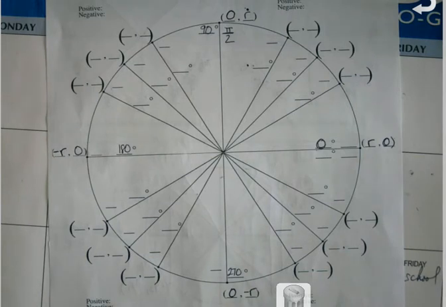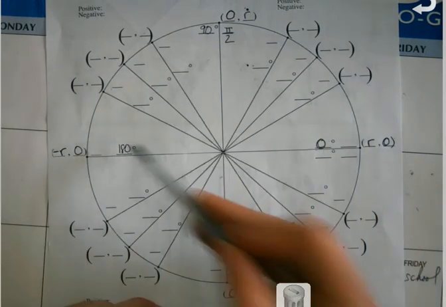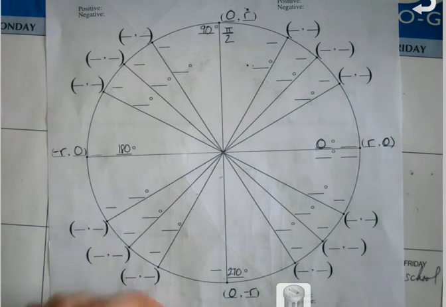Which is going to mean whenever you're working around on one of these and you're asked to find a value, you're always going to be dealing with the r and the 0. You're always going to get a 0 or a 1 value. We're going to see some of those when we're doing the unit circle notes here in a second. But it's just something I wanted to get on here so when we see it again on the actual unit circle note sheet, it's going to make a little bit more sense, hopefully, when we get there. We'll see.